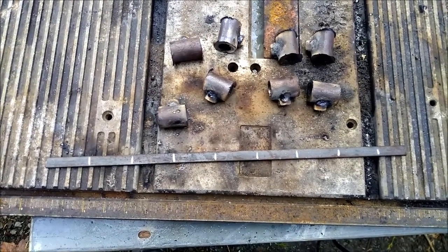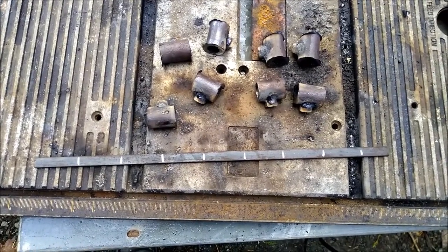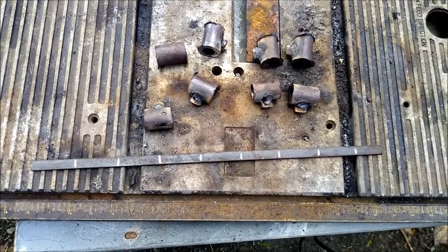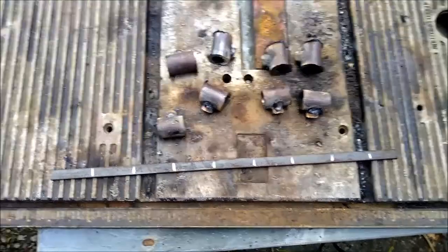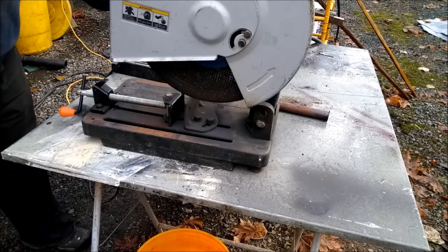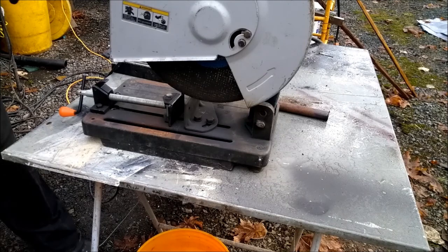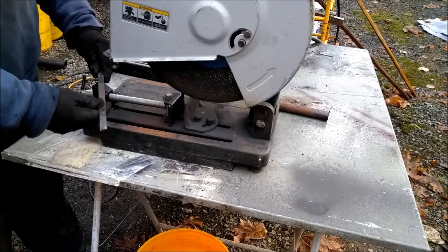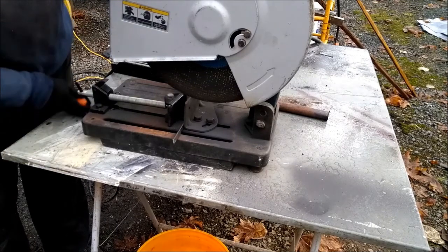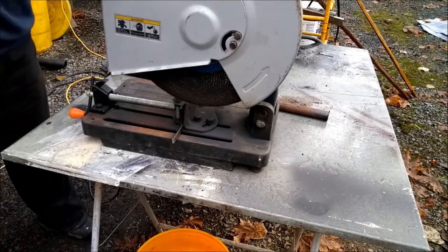Next I gotta cut this half inch flat stock into 2-inch sections. That will be the thumb screw part of the bolts. So while this thing isn't that good at cutting that thick pipe, this stuff, which is half inch by 1/8, cuts through it real good. That's what it's good at. I'll show you that.